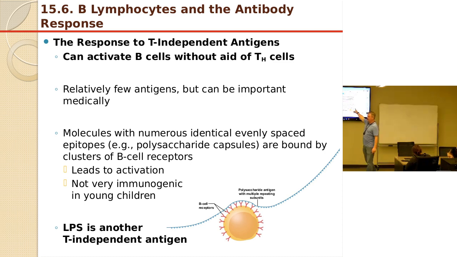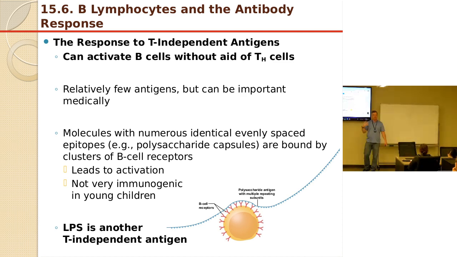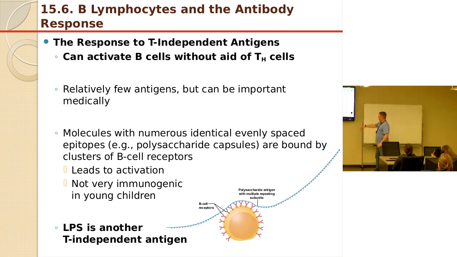T independent, which is right here, is if the antigen that the B cell comes in contact with is one of those PAMPs, one of those LPS, peptidoglycan, double-stranded RNA, whatever it might be. It doesn't need any help because it's already evolved to realize that that's something bad, and that it needs to go after it. So it doesn't need the T cell to come over and say, "Yep, good job," because it already knows to go after it. That's why we call them T-independent antigens. Those are ones that do not need the extra T cell help to start the B cell moving on to a plasma cell and producing antibodies. So LPS is another T-independent antigen, as we already pointed out.